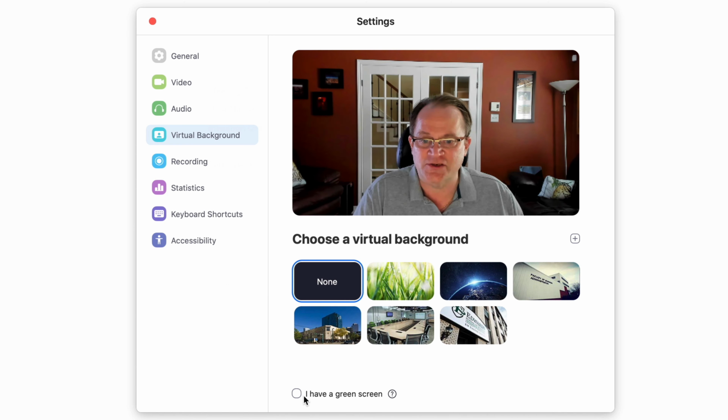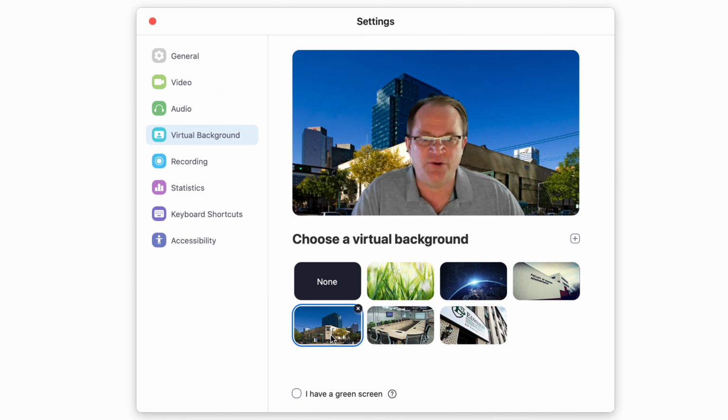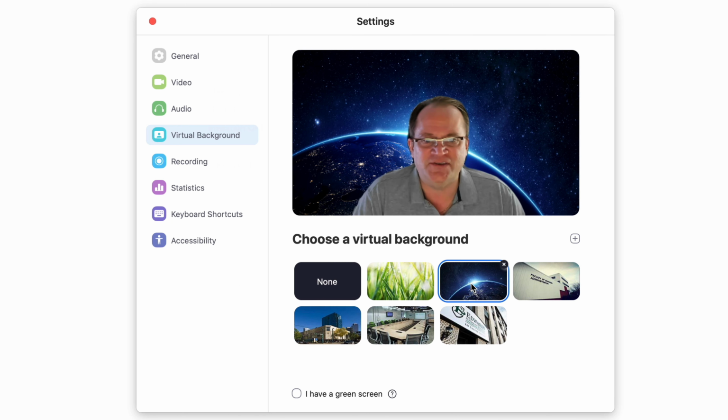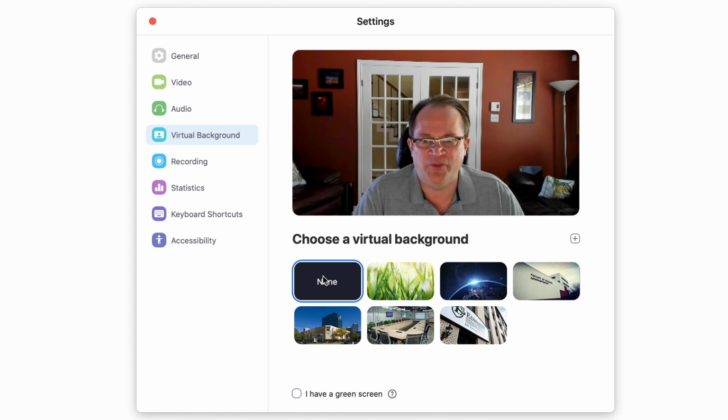If you're using a green screen, it can be much sharper and much more precise, but this allows you to upload images to have as background images and add a little bit of fun into your presentation and make it just a little bit different with regards to the virtual background. This is also a really great feature that your attendees can use if they want to provide a little bit more privacy for not sharing what their home is like or their environment where they're presenting. It still allows that physical content to come in and just gives things a little bit more of an advanced look to your presentation.